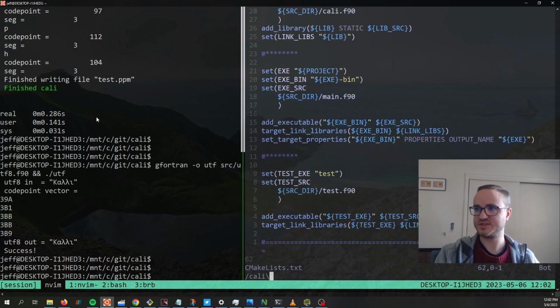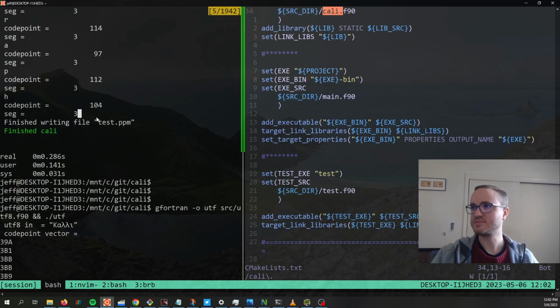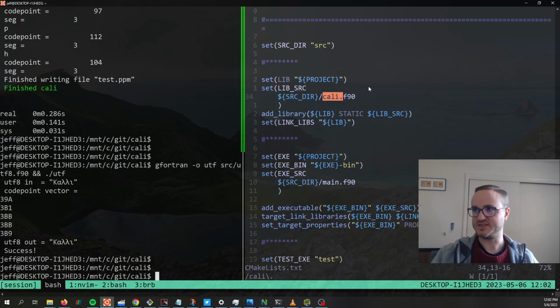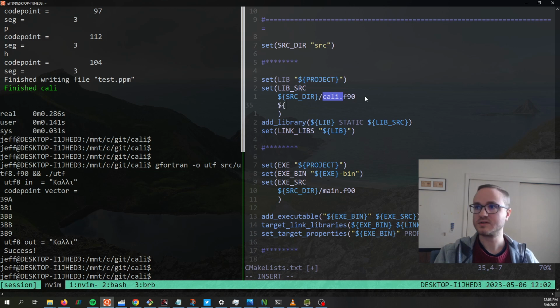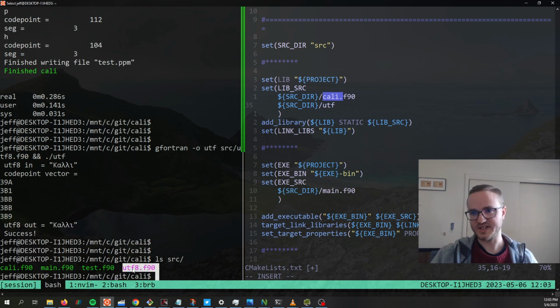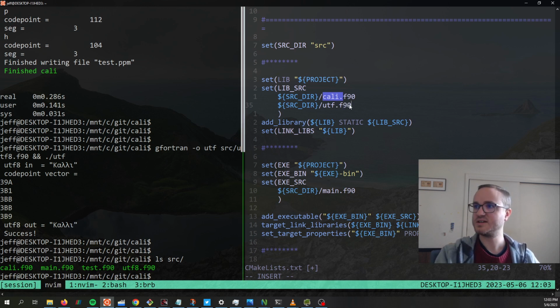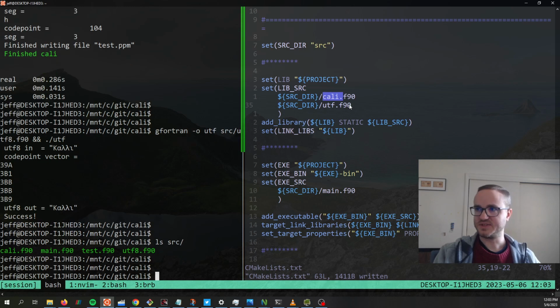So my source will now also need to refer to the UTF-8 function. What is it actually? It's UTF-8.f90. I might want to rename it later to just UTF.f90, but for now, that's what this is.